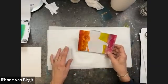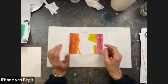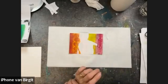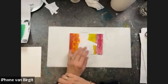Well, I wanted to say a little bit about the paper. So what I'm using is the thinnest copier paper I can get, the cheapest and the thinnest copier paper I can get.